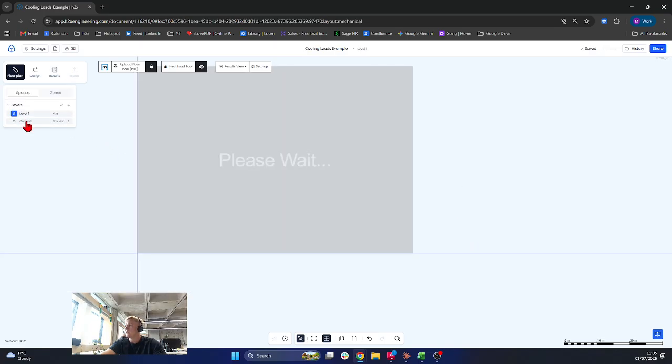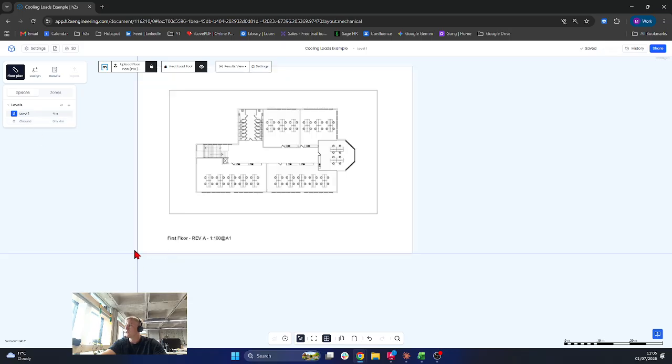And then we do have the ability to align the plans to this blue crosshair. You can see by default it will align to the sheet, meaning that we could effectively leave it like this, and assuming that they've been sheeted up in a way that they're central on the plan, we don't have to worry about any additional alignments.